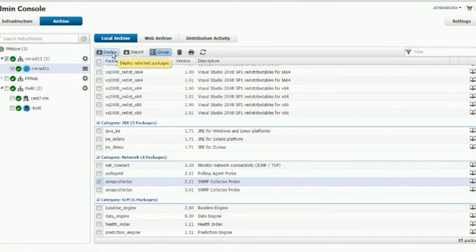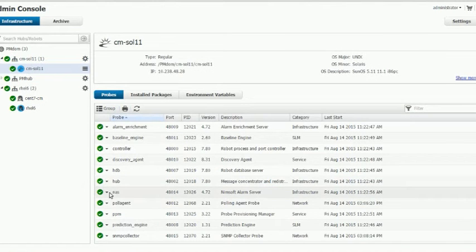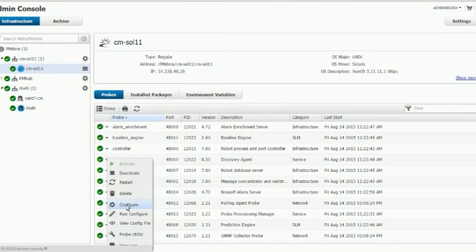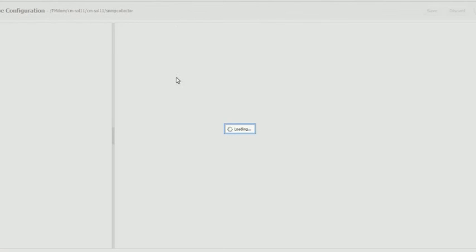It will then install. You can check the activity in the distribution activity section here. And I'm not going to do this right now because it takes a few minutes to do. Having done this ahead of time, now we can look and we see that the SNMP Collector and the Poll Agent are both installed. Same version number. Let's take a look and make sure that it can actually start up, and indeed it does.